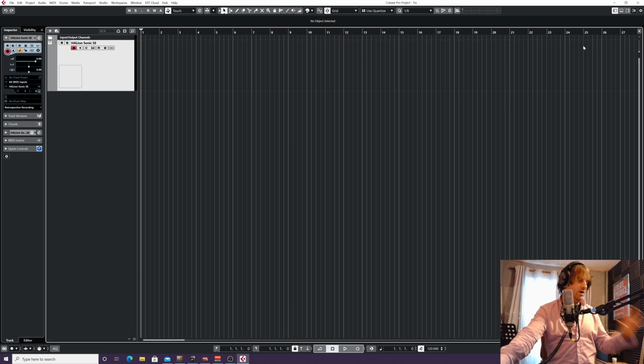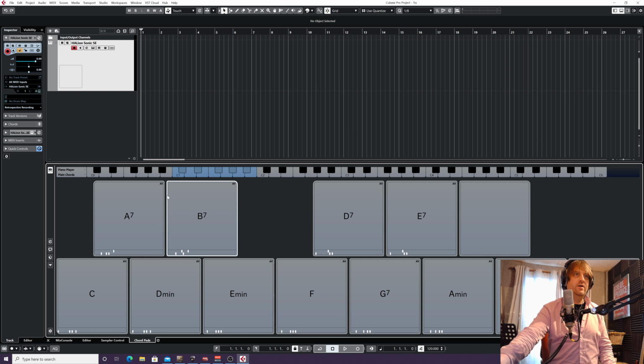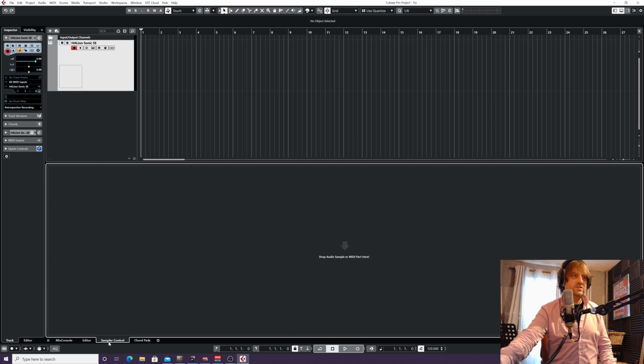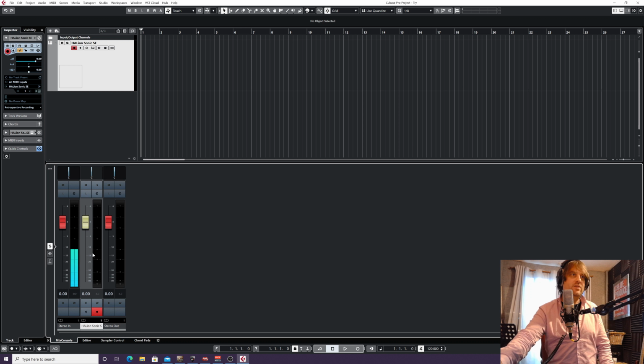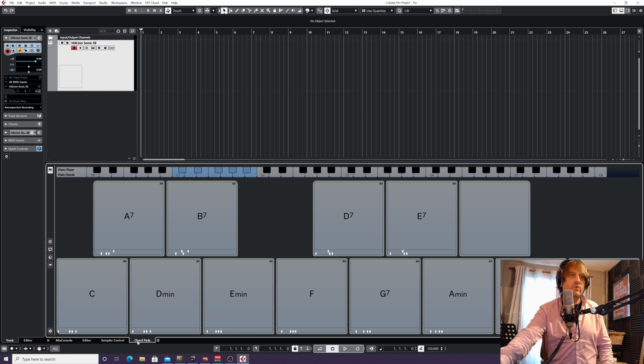So I don't know what style I want to write in. All I know is I want a chord sequence. So I'm going to go to this lower zone, which I'm going to use at the top right again. Depending on what you're on here, sample controller is for a sampler, which is really cool. Editor will work depending on whatever we're editing, which we haven't got anything to edit at the moment. The mix console, we've looked at that before by pressing F3 on the keyboard, but you've also got it here if you want to run it as the project's playing. This is what we're going to use though.